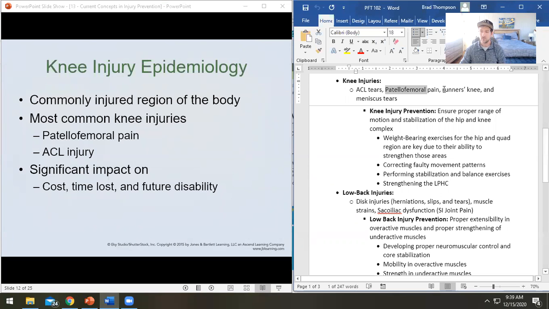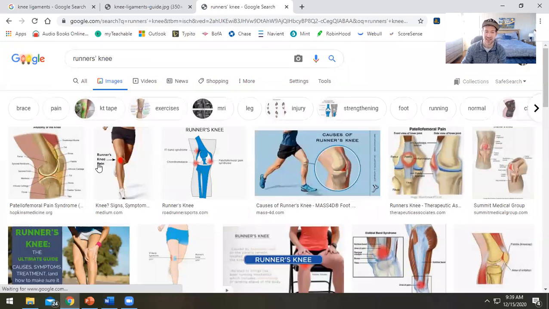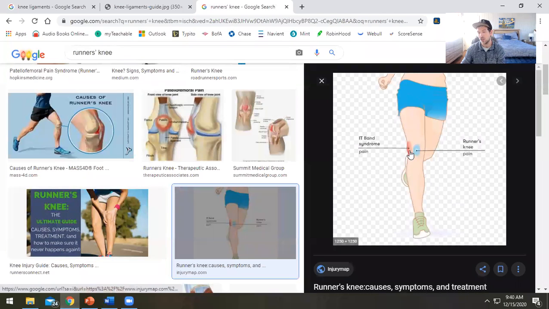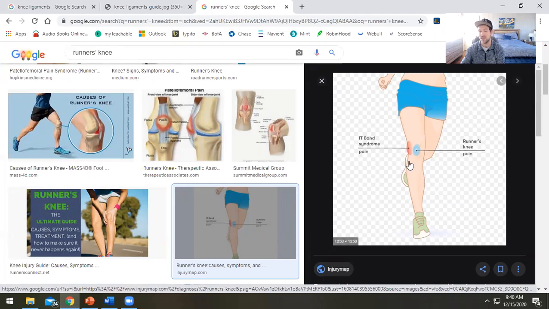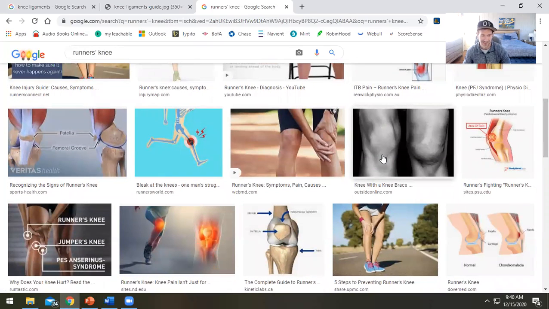Another one that we're going to see is runner's knee. Runner's knee is part of a problem that's actually being caused at the hip, but it's being caused by that tight IT band. And so runner's knee is right along the outside of the knee, where you'll see a lot of friction and a lot of pain, right off to the side here, and they'll get a rubbing sensation. I had this when I was in high school, actually, when I ran cross country because I never stretched after class. But what'll often happen is you'll get a rubbing sensation right out here, and it'll be extremely, extremely painful. That's being caused by a tight IT band, you know, that's traveling all the way up.